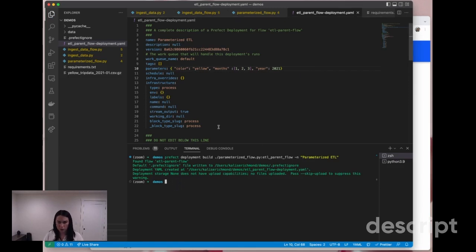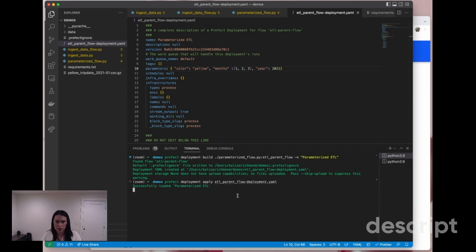And now when I do the apply, it is another CLI command. So prefect deployment apply, and then we're passing it the name of the YAML file. This tells it to actually send all of the metadata over to the Prefect API so that Prefect now knows we're scheduling, we're orchestrating this flow, and here's how it's going to be orchestrated.